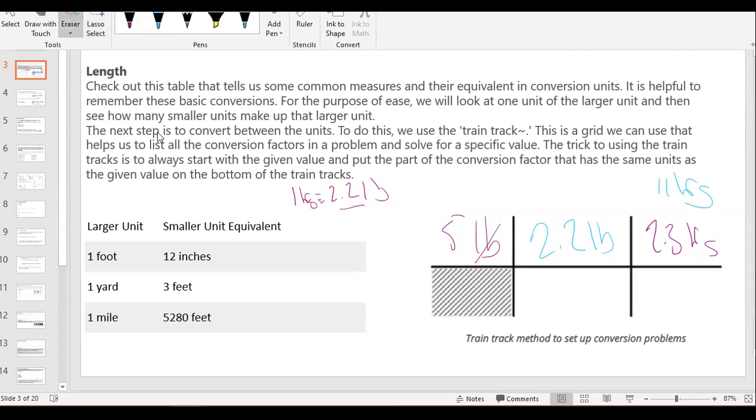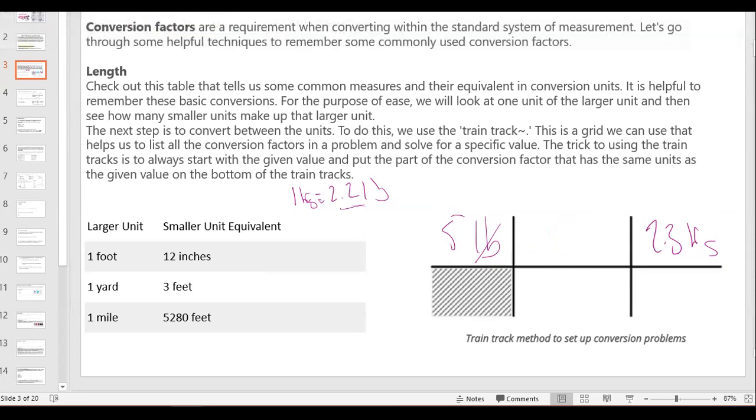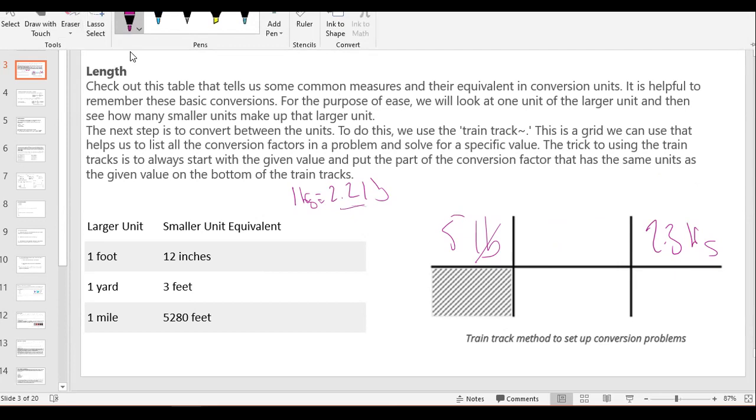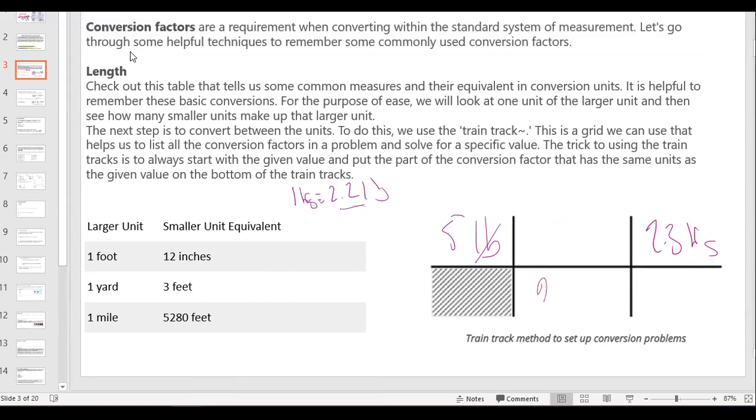So you can set up your train track like this by asking yourself, how can I cancel these pounds? The way to cancel those pounds is to put pounds in the bottom and my other one on top. Because as you move to the right, you're going to be canceling your units because they're dividing. So that's why you cancel that and you cancel that. If you did not cancel the units that you have at the beginning to the end, then you're not going to have the correct answer. So that's probably going to be the hardest part whenever we're setting up this problem with the train track method, is saying how we're going to be setting these problems up.